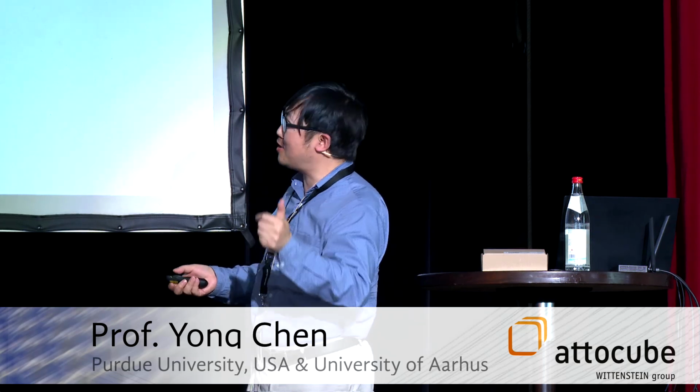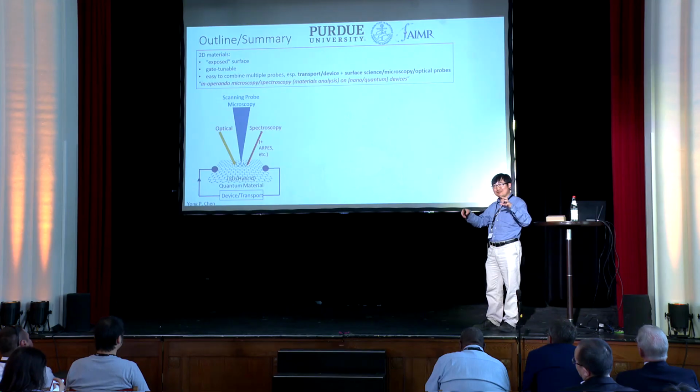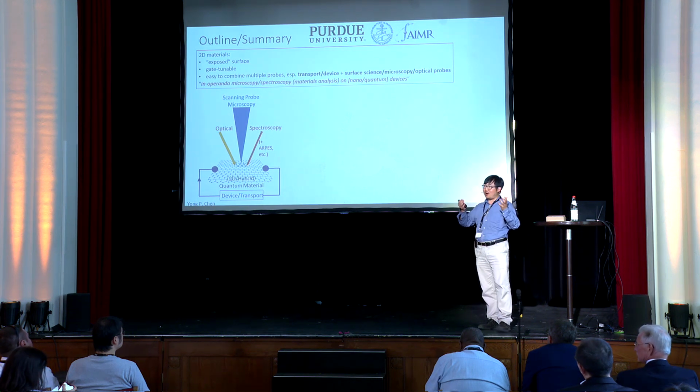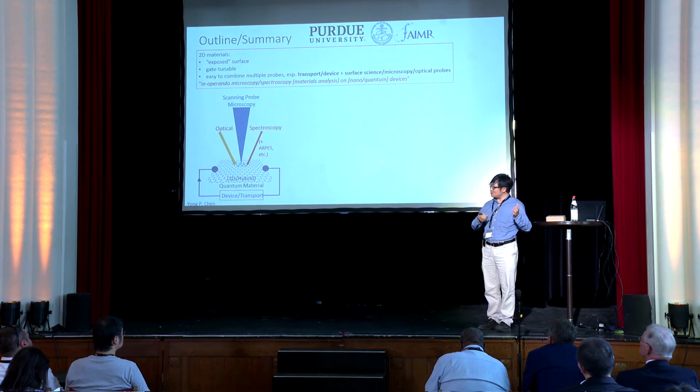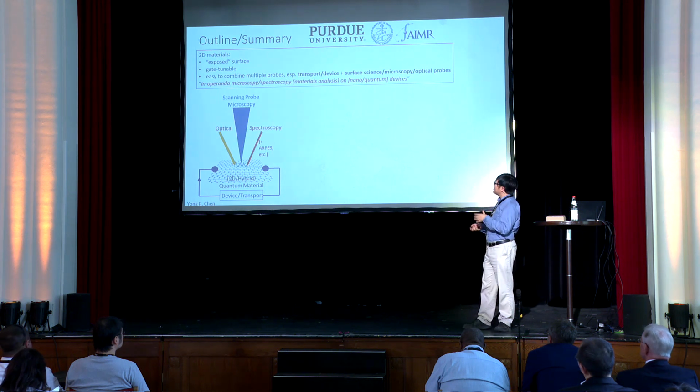Of course, one part is because in 2D material pretty much everything is on the surface. That could be bad, but that could be protected. That could be a good thing when you bring all these surface science, microscopy, spectroscopy. In conventional bulk material, it almost requires separate expertise to do them. But when you're dealing with 2D material, it's much easier to do them together.